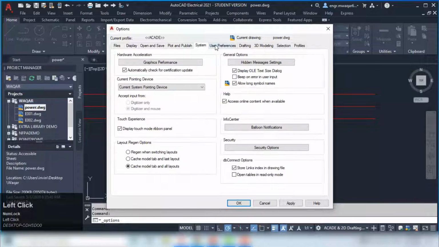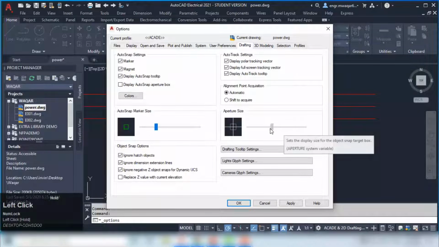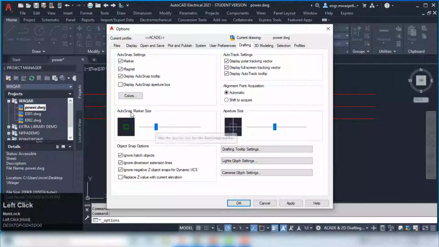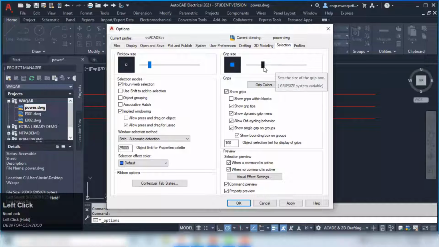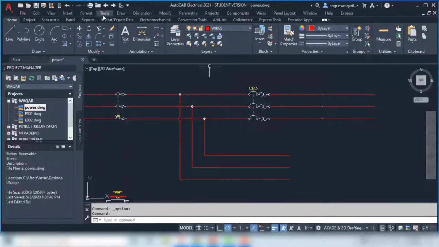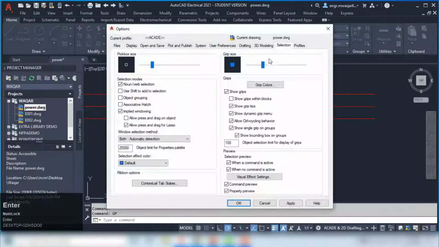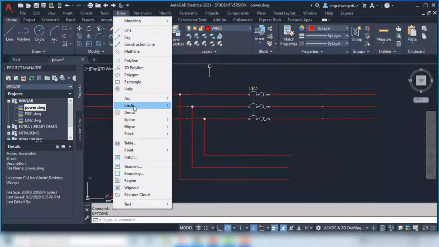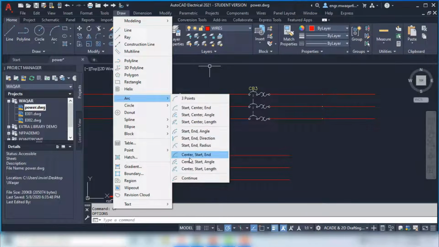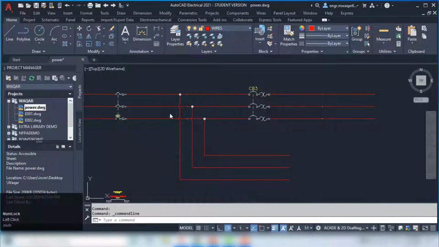So beyond file handling, the OP menu controls visual precision. You can adjust the crosshair size, the aperture size, auto-snap marker size, pick box size. Why should a user spend time customizing something as seemingly minor as the pick box size? Because in really high-density schematics, where components and wires are extremely close together, your default selection tools might just be too big. And you end up clicking the wrong thing. Constantly, you cause selection errors. By shrinking the pick box or the aperture, you ensure micro-precision when you're selecting a specific terminal point or wire segment. These are the small adjustments that add up to huge time savings.